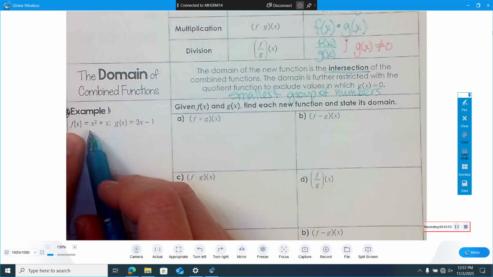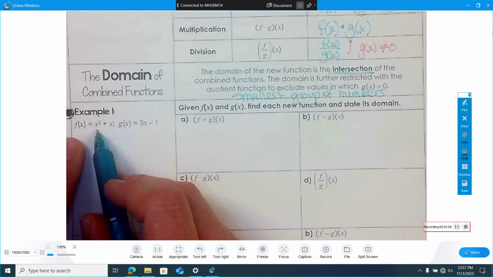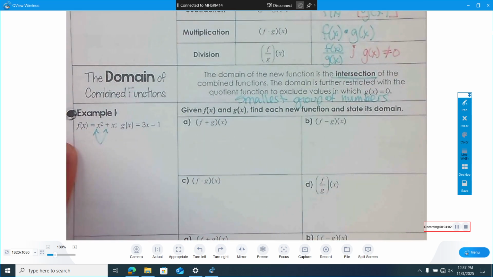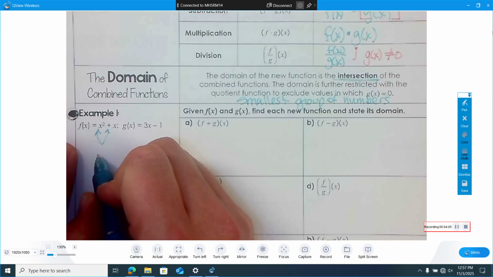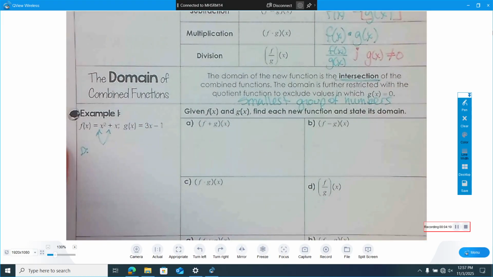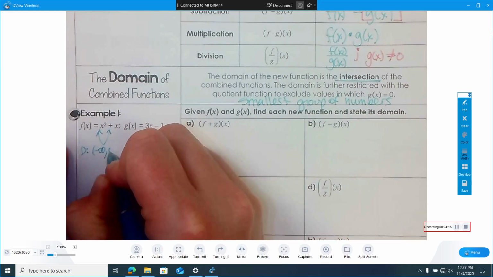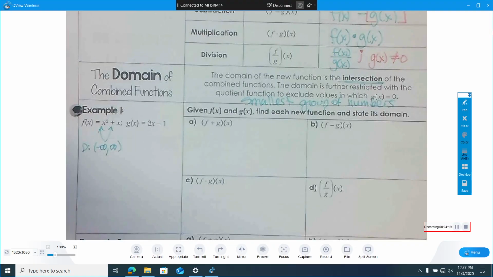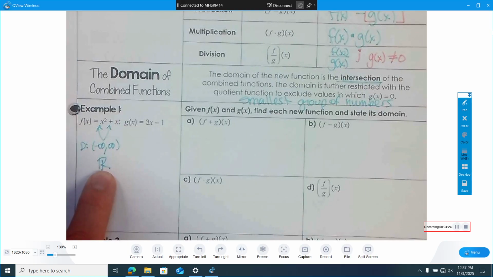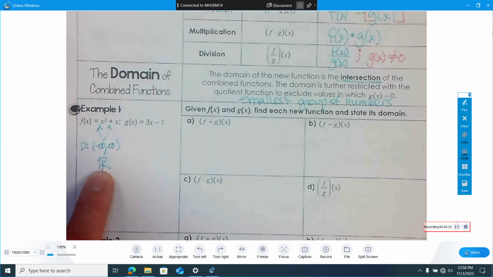Our f function here is x squared plus x. What's the shape of this curve? Parabola. Very good. It's got x squared in it. What's the domain of that curve? How far left and how far right does it go? Infinite, yeah. Negative infinity to positive infinity. It goes forever to the left and forever to the right. We can also say that with just a bold-faced R. It means the same thing. That bold-faced R means all the real numbers. All the numbers we can think of for x can be plugged into this function, okay?